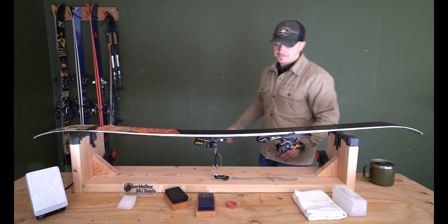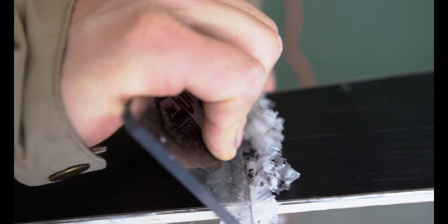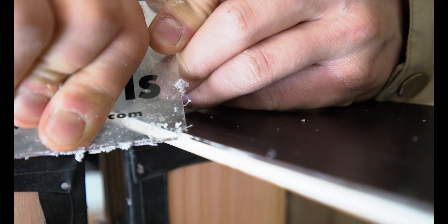Once you've spread the wax around and have good coverage on the whole ski, set it aside and work on the other one. Then let them cool down completely to room temperature — the minimum is about 15 minutes, but if you can wait an hour, two hours, or even overnight, that's even better. You can't wait too long before you start scraping. Once you're ready, put it back on the vise, start at the tip with your plastic scraper, and scrape all of the wax off. Once cooled, the membrane has captured the wax it needs; the rest has to go. Use the 90-degree cutout on your scraper to clean off the edges.